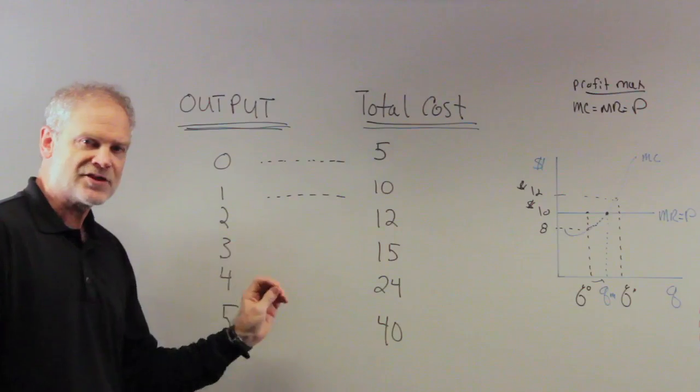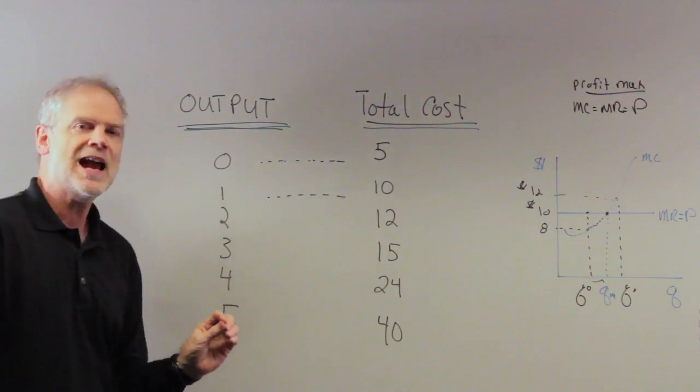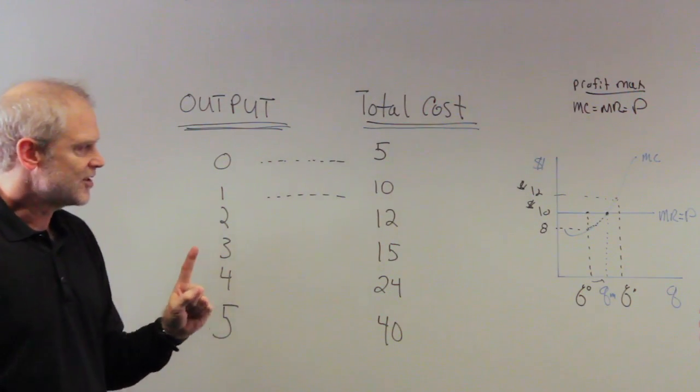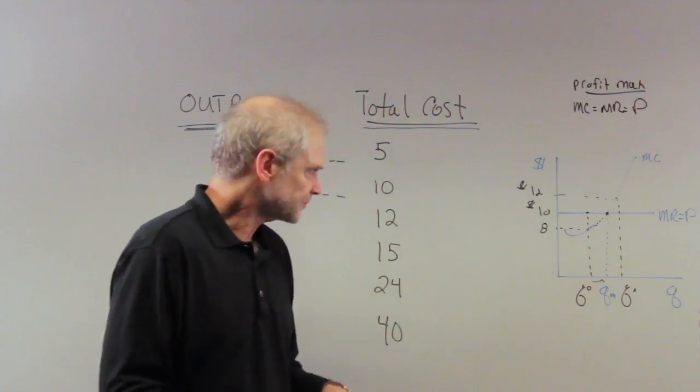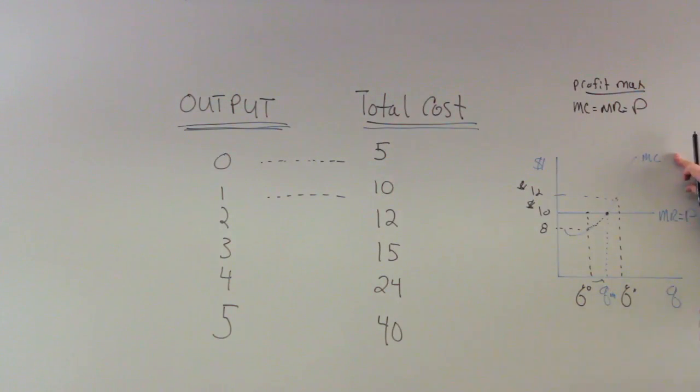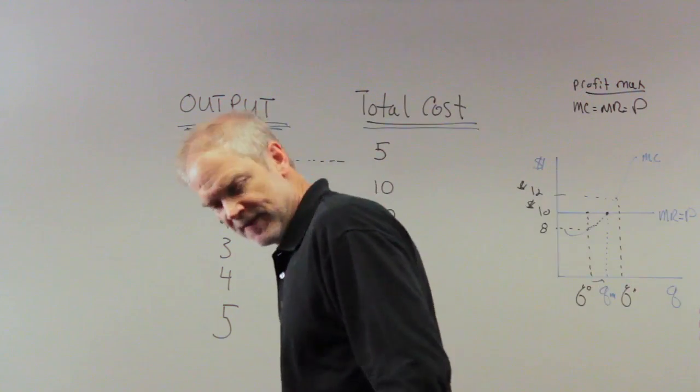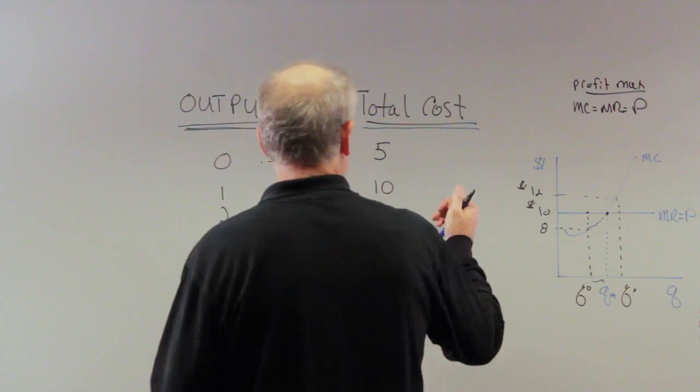This problem is asking you the same question, but in a tabular form. So now you have to say to yourself, what information do I need to address this question? Well, clearly we need the marginal cost, right? Because we're going to set marginal cost equal to price, and they've given us price. So let's take our pen, and on your sheet you should create a curve like this.